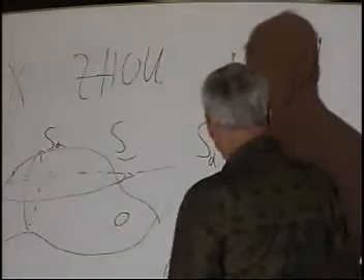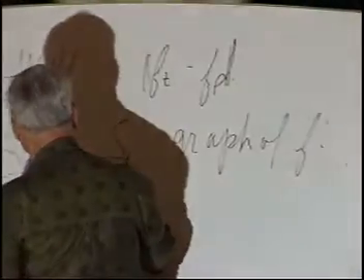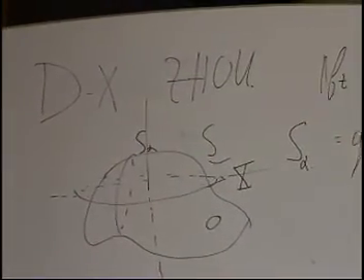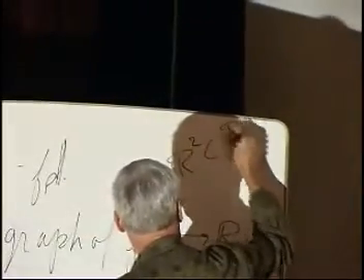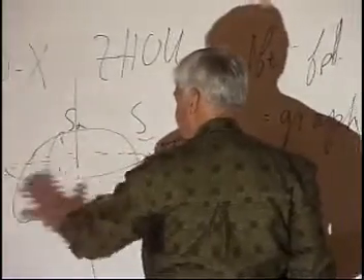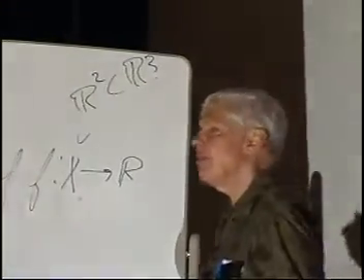This could be thought of as given by the graph of a function f from X, and the orthogonal to X, this is the real numbers, to R. Thinking of R as the orthogonal to the plane X. And we're working in just this domain in the plane. So X will be contained in our two-dimensional plane I've cut out in R3. So what we want to do in this problem, modeling surfaces, is to represent the submanifold piece by piece. Generally, we'll have a finite number of these coordinate charts, as they're called in topology. I'm just giving an example of how to represent it in one coordinate chart.